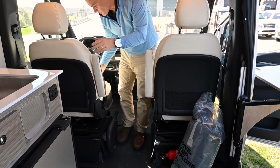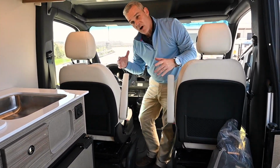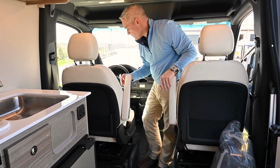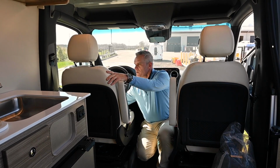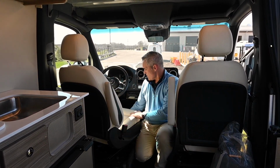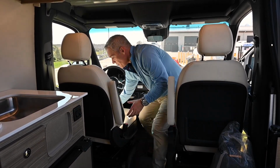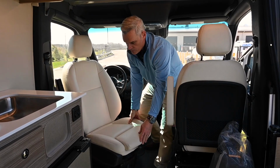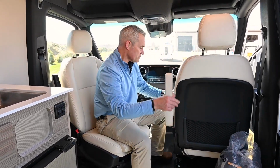Now, these 2 seats, as we mentioned, will swivel, but these are not manual seats, which will often come in something like a Revel. These are electric seats, so all you'd have to do is just make sure that before you swivel it, you'd electronically just put it up so that it's all the way clearing the B pillar. You have a little lever, which we'll show you right underneath the seat. You'd pop that, and then you can then swivel the seat, as we mentioned, and then the same thing you could do with the passenger seat.